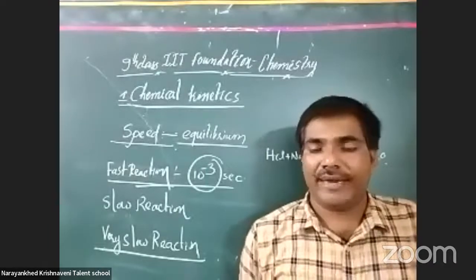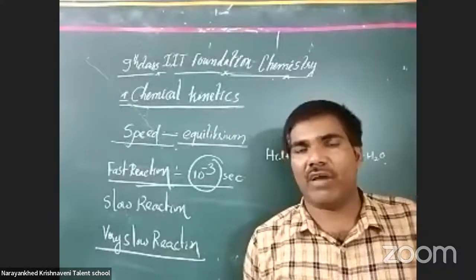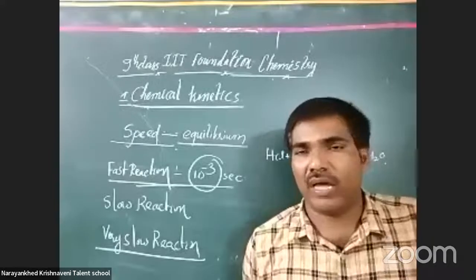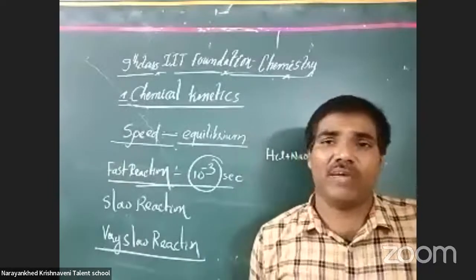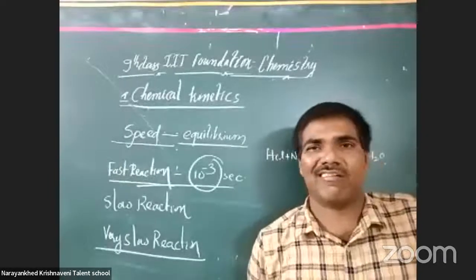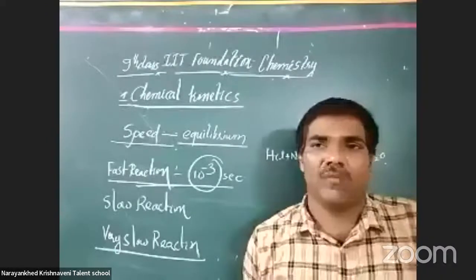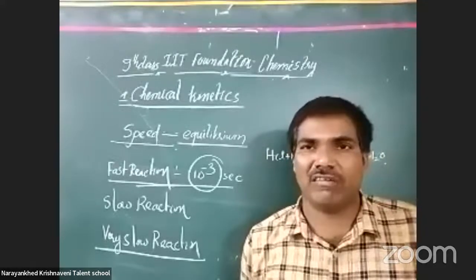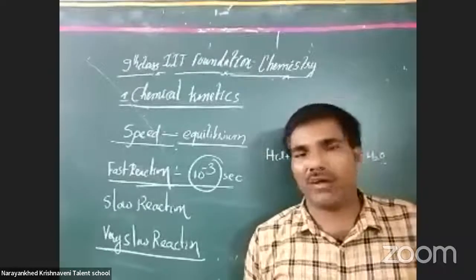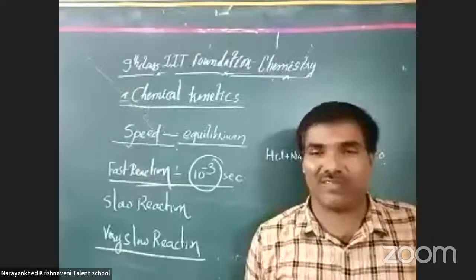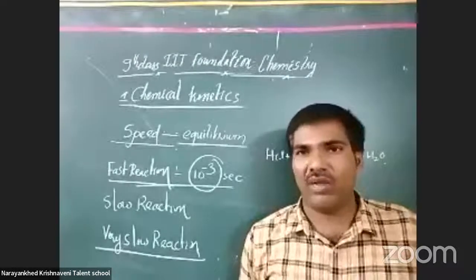You know very well the radioactivity of elements. Natural radioactive substances emit rays every time, but they do not lose it all at once. There is a lifetime of radium, somewhat years. Elements above atomic number 83 that are radioactive lose their originality, but it takes a lot of years. That is called a very slow reaction. Understood or not? I hope you understood.